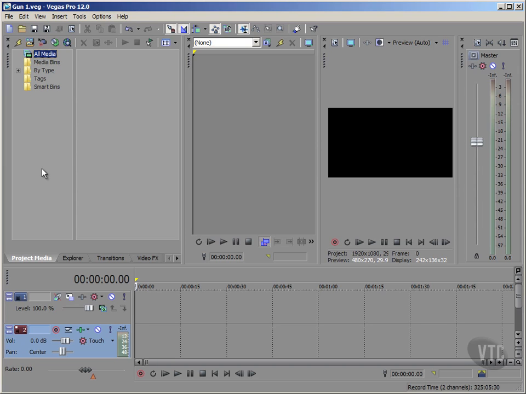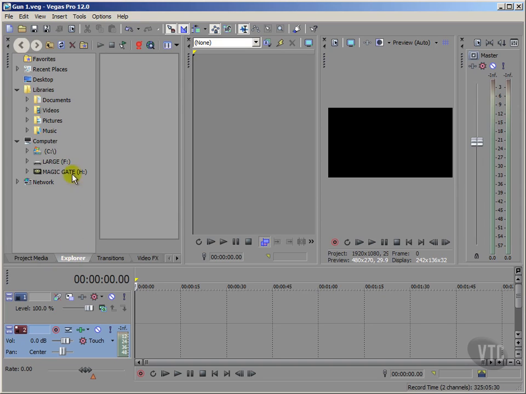So with that in mind, in this tutorial, we're going to look at previewing media files before we actually bring them into our project. Now, I'm starting with an empty project once more so that you can see this process in full. So to be able to do this, we need to go across to the second tab along here where it says Explorer. Just by clicking on here allows us to navigate to the particular folders on our hard drive where our media files are, rather than using the Microsoft Explorer as we saw in the previous tutorial.